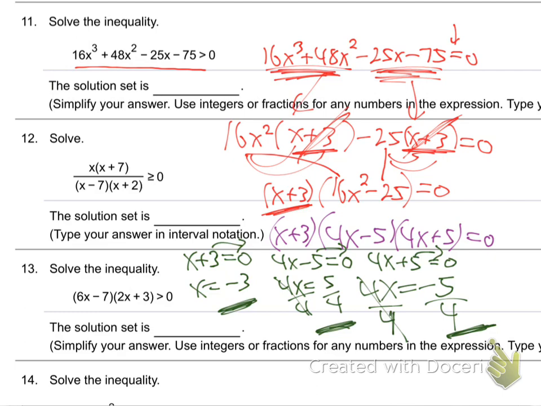Put them on the number line. Check it. I want to set up one more for you. Time is running here. So that's tricky factoring. Very good there. I would change those to decimals. This is 1.25. This is -1.25. You divide 5 by 4 in your calculator. Be easier for the number line work.